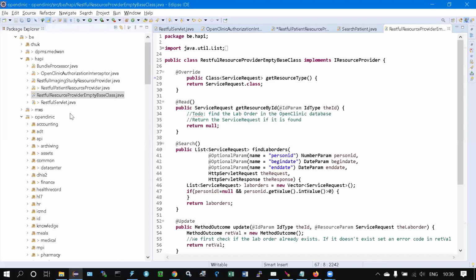And so that is what I want to do this morning. I will create a new resource provider, and this time for a lab order. So for the lab order resource. And based on that model, you will then have the possibility of creating your own resource providers for other objects. And yeah, it sounds simple, but you will see that it requests some sweating.